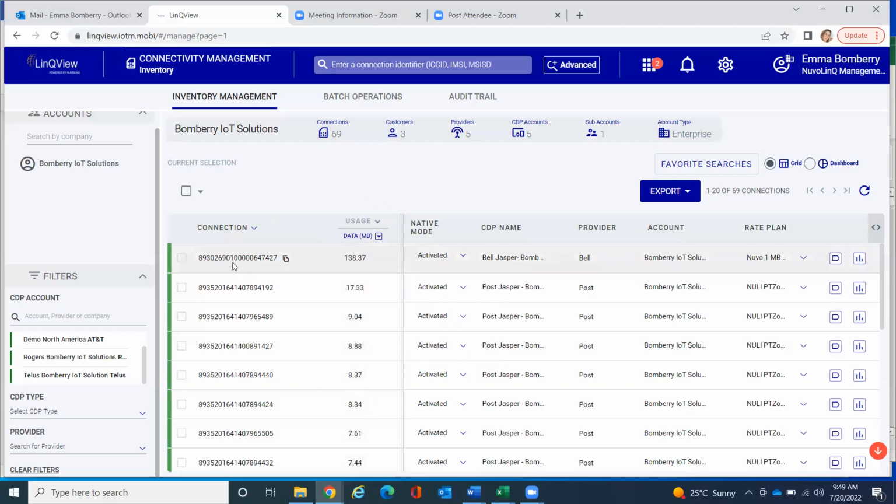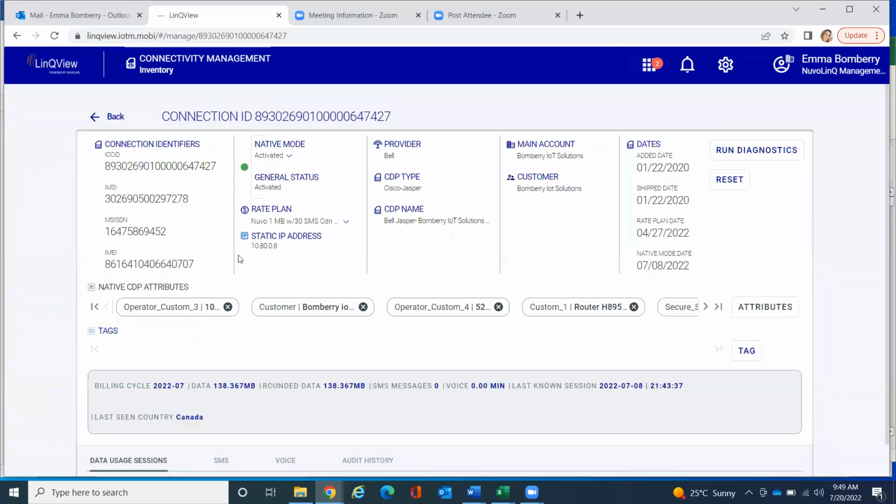Okay. These ICCID numbers or SIM numbers are hyperlinks. You can click on the hyperlink and it gives you a little bit more information on the SIM. As an example, you can see here that it will download the IMEI number. It will have the static IP address, which is a new feature as well. All our SIMs come equipped with static IP, which means they're non-changing. And that's a new feature that we have in our advanced search option as well, where you can actually look up the IP address of the SIM.